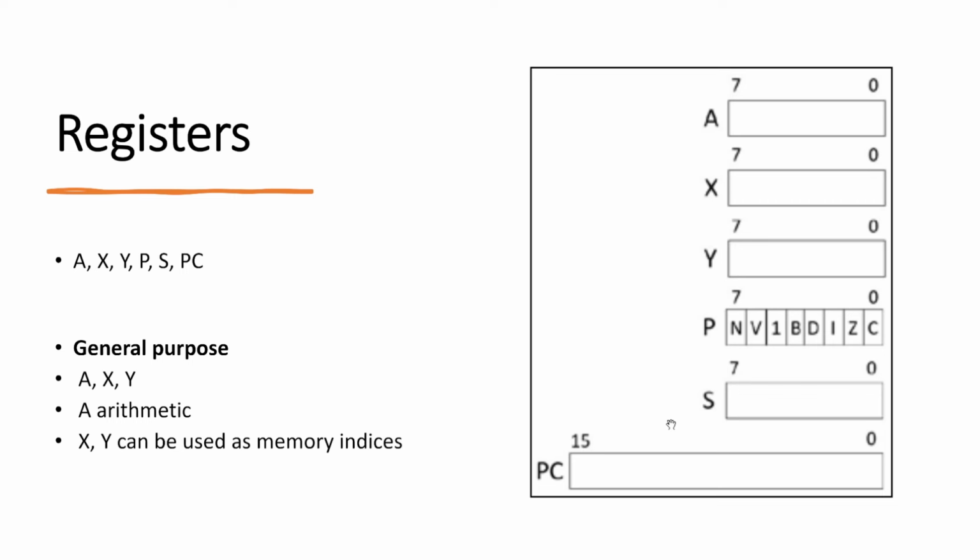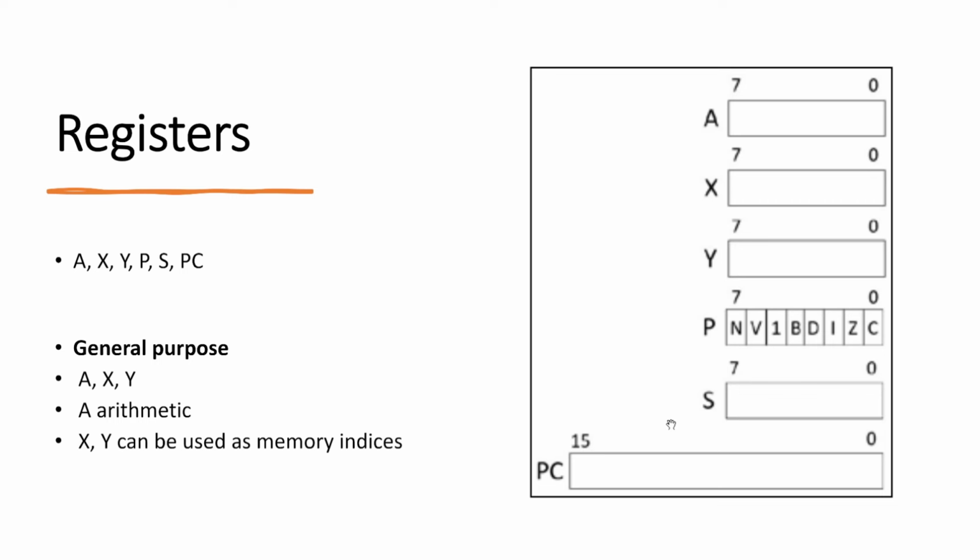We are going to go into details when we mention different operations, but in general, register A is the one that enables you to do the most operations, and X and Y are there to be more of a support, or more of a different register to hold different parts of data that is going to support the main operations that you're going to perform on the data in the register A.